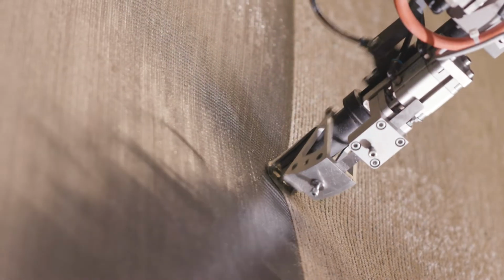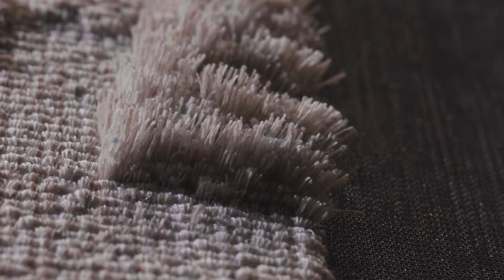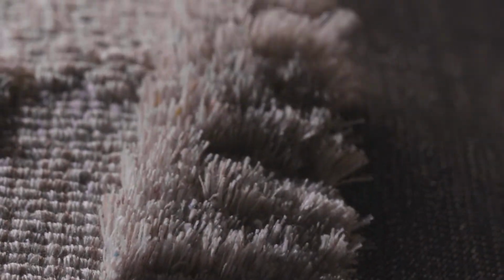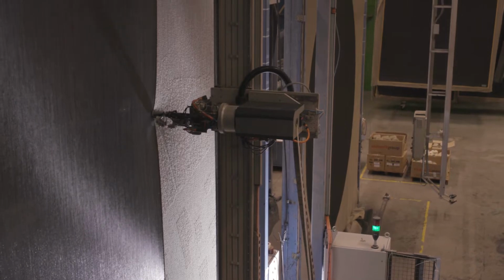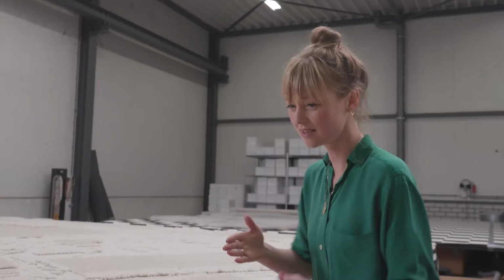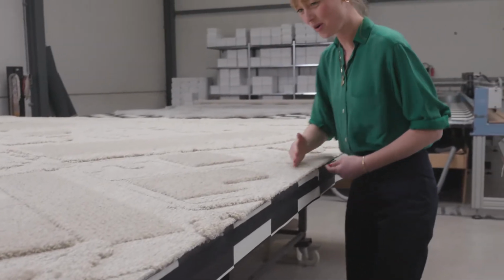CSrugs develops all these techniques to create all kinds of different effects. There are 20 yarns that go together in the tufting needle, and that's tufted in the rug. When you look at the back of the rug, you just see a line go like this. On the front side of the rug, it's doing all these amazing textures, but it's tufted like this, it goes this way, row by row.